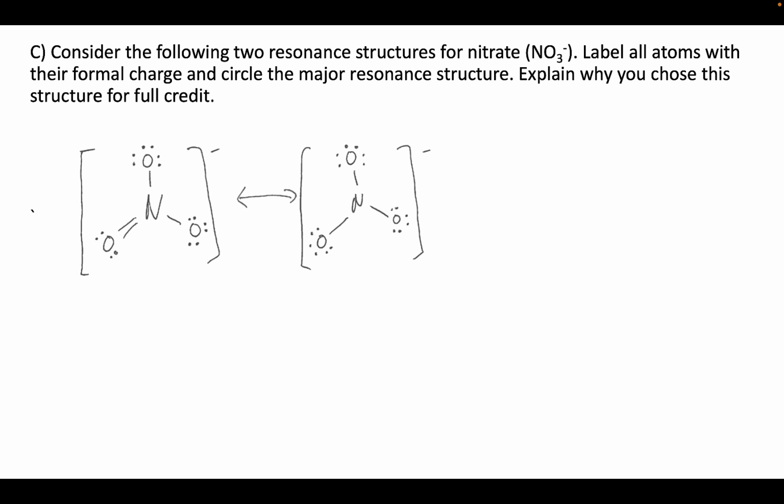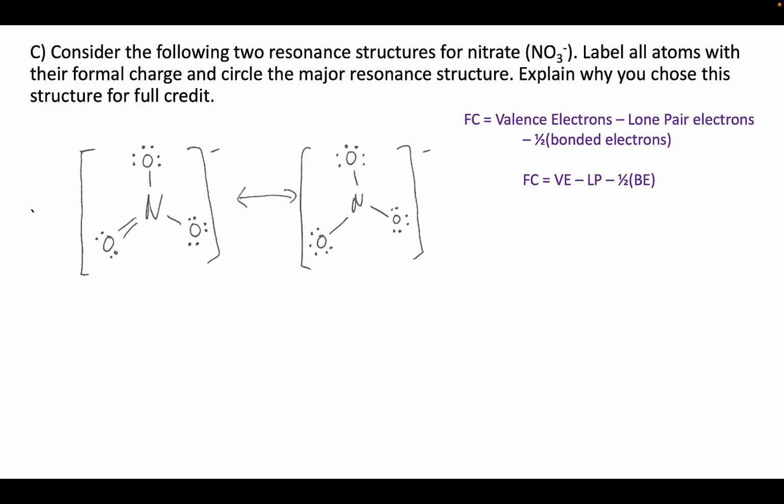So recall that as we're dealing with formal charge, the formal charge calculation is the number of valence electrons an atom arrives with, minus the lone pair electrons, minus half of the bonded electrons. Remember, each single bond contains 2 electrons, and therefore saying half of the bonded electrons is like attributing 1 of each of those electrons to each atom that's engaging in that bond. If we do such a thing, we get the following formal charges on the left nitrate: +1 for the nitrogen, -1 for the single bonded oxygens, and 0 for the double bonded.